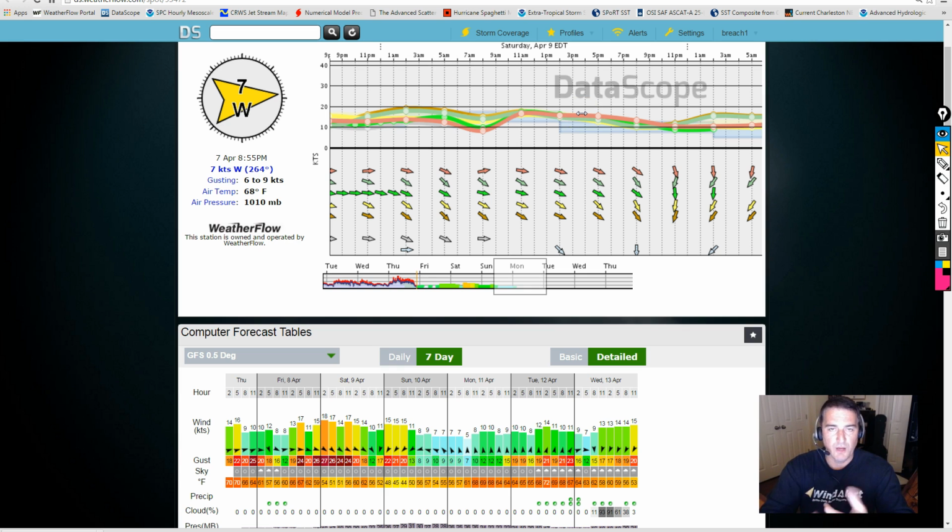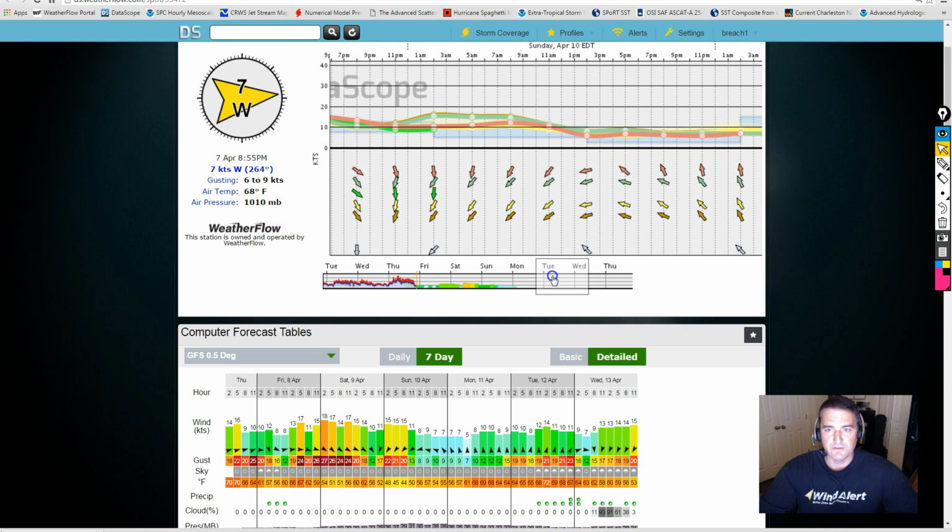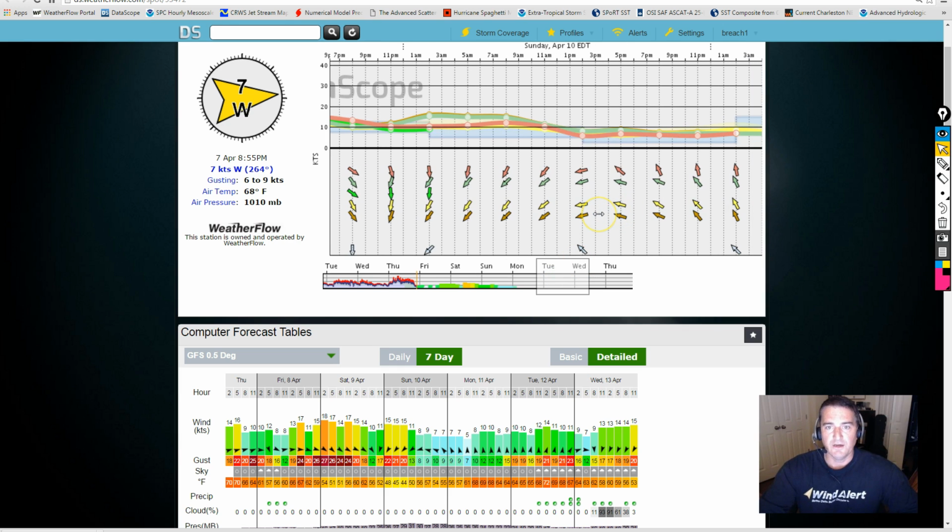The models will probably straighten out, and I'm expecting this flow to be 17 to 21 knots and possibly even higher than that for Saturday with some of those gust marks coming up. And then as we get into Sunday, we see those winds clocking around to the north and then over to the northeast and then to the southeast by the end of the day. The numbers look a little bit stronger early morning on the northeast flow. We may see an east-northeast flow lock in by late morning once the sun comes up and the sea breezes couple just for a little while before they lean all the way east and then sort of back off and then clock over to southeast and come down even further in speeds.